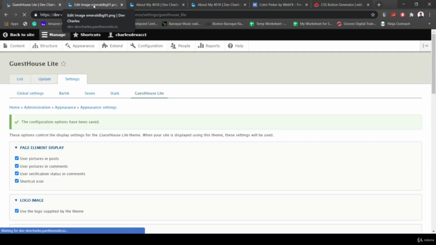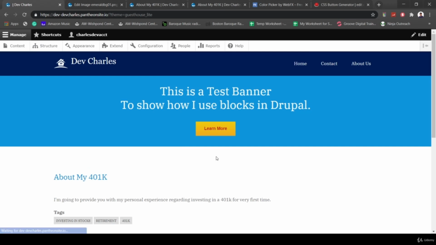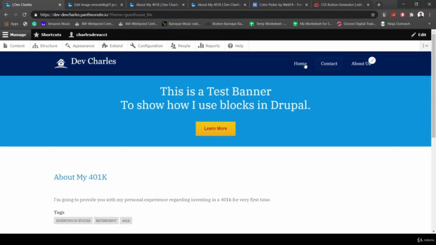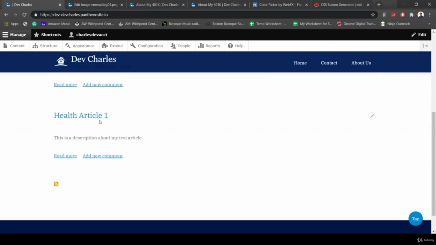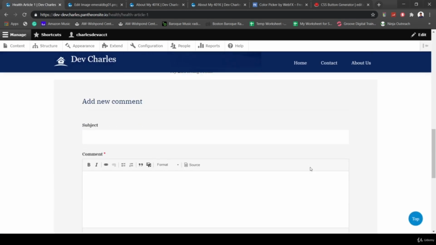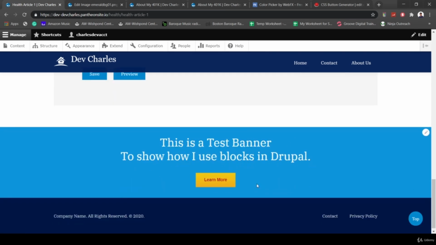And the more complex you make your design, there's going to be a lot more elements, and of course, designing it's going to be more complicated. So right now I'm using my banner on my home page, and then if I go into individual articles, it's not on the header, but now it's going to be on the footer. So this was a very quick demo just to show you how to use blocks, how to style these banners using the CSS editor in Drupal, and also how to reuse them and then style them again.